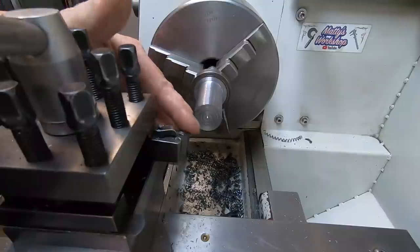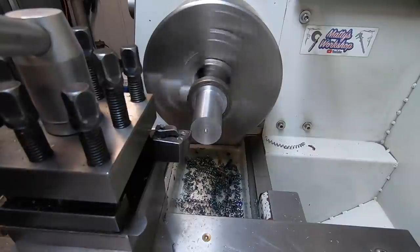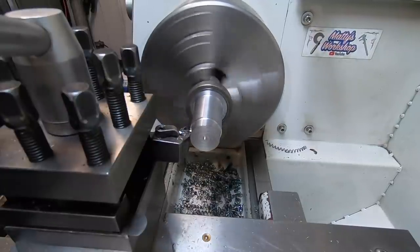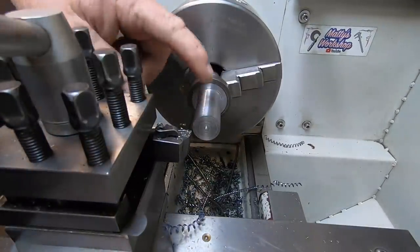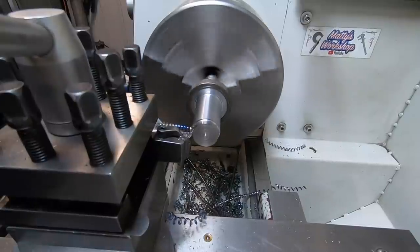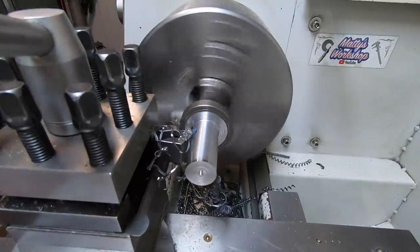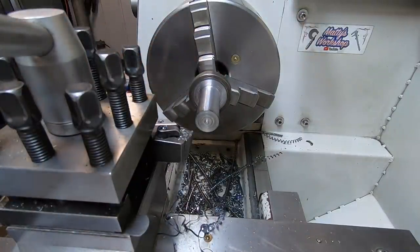Got to play around with the speeds and feeds a little bit, see what sort of finish we can produce. 50 thou depth of cut. So this has got to come down to 1/2 inch, so I'll put another 50 thou on and increase the feed rate a little bit. There we go, breaking a chip. As you can see there, we're starting to break a chip, so put another 50 thou cut on and increase the feed rate by a touch.